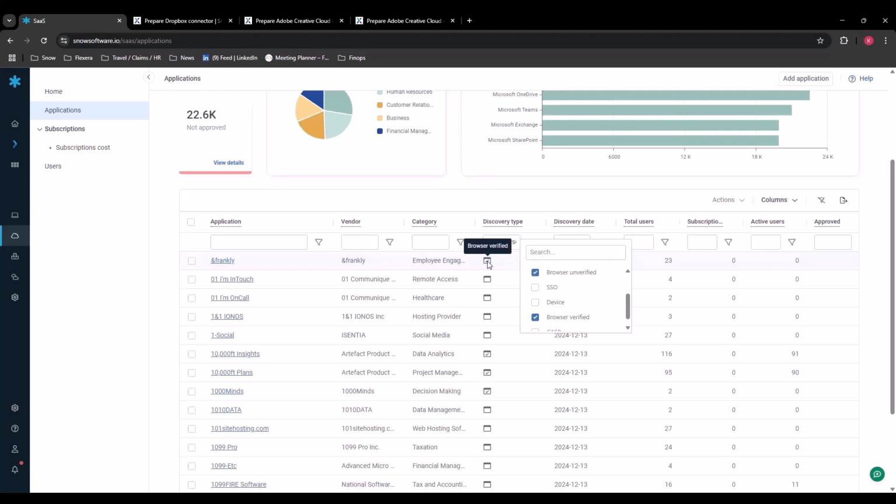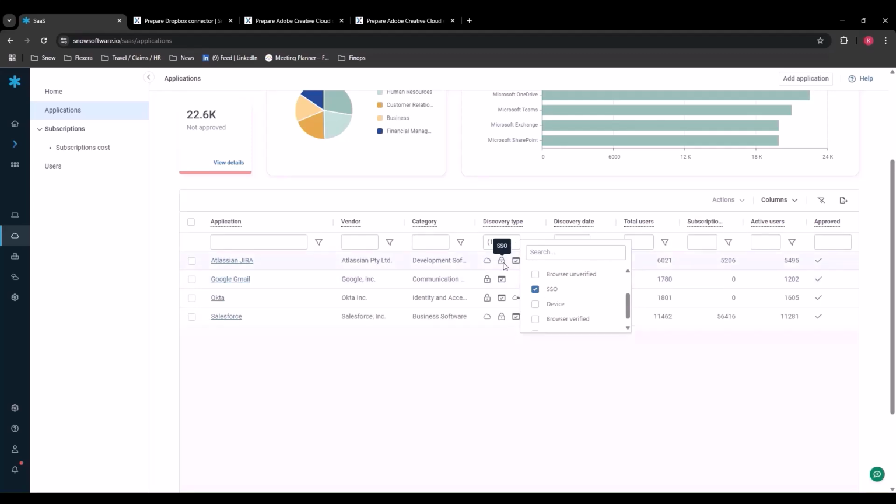And that means that users have visited or performed the login activity at one of the 25,000 SaaS applications we are tracking. For SSO, we are using the lock icon over here, and it indicates usage activity detected when the application is accessed from the SSO provider. And it can be helpful to track SaaS usage on multiple devices or mobile devices.